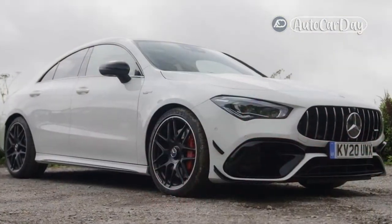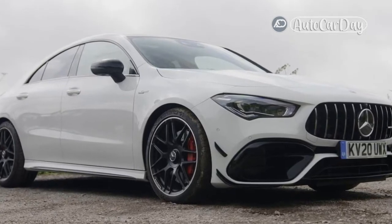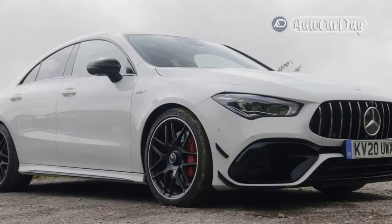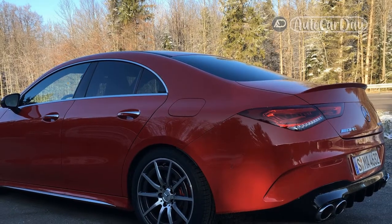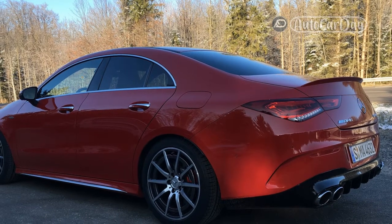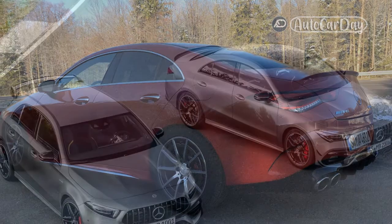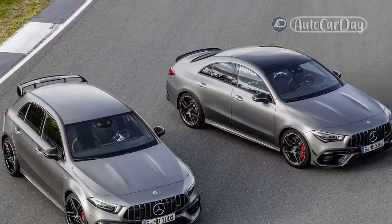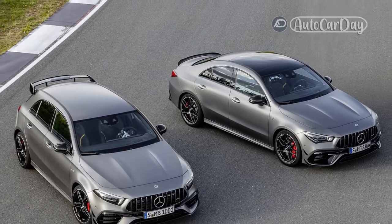Styling-wise, the CLA 45 is a modern AMG, with a meaty, ergonomic steering wheel and fully digital instrument and infotainment displays. A high, shelf-like dashboard feels intimate without being claustrophobic, and our tester's classic red and black two-tone leather livens up the color palette nicely, a reasonable $1,450 option over the standard gray and black MB-Tex faux leather.